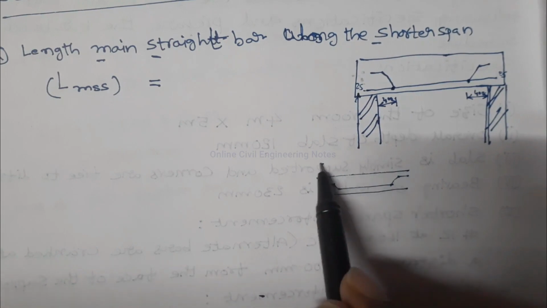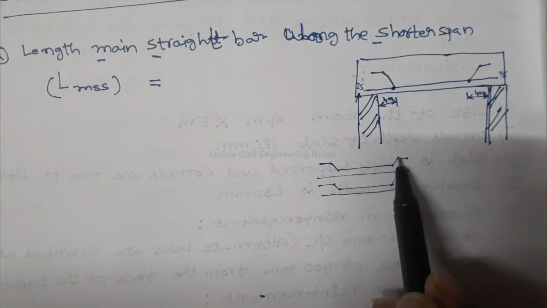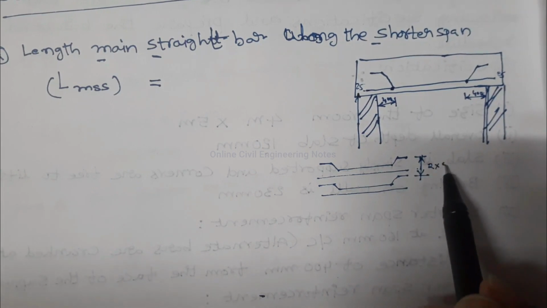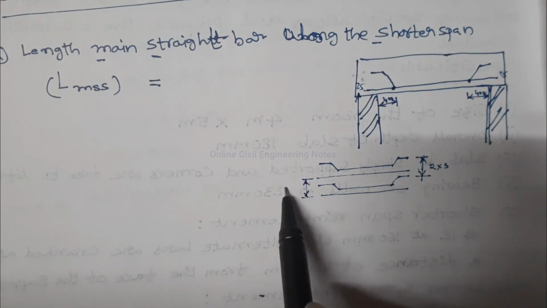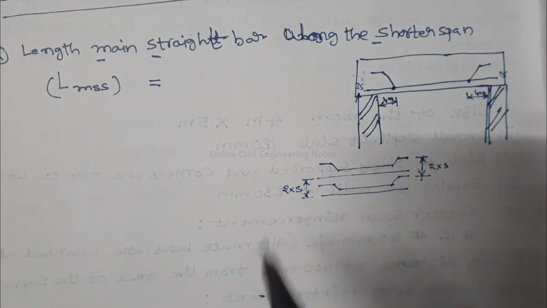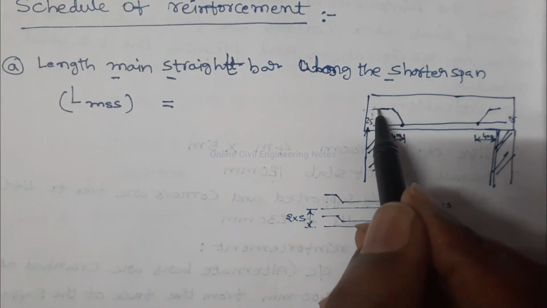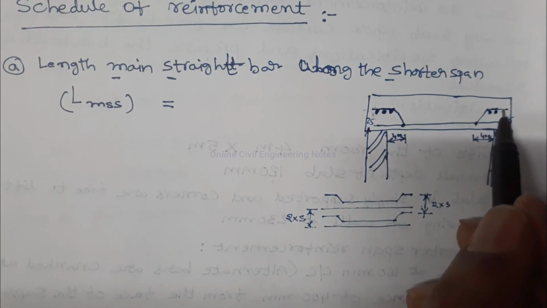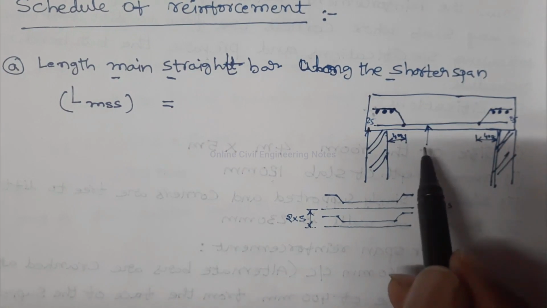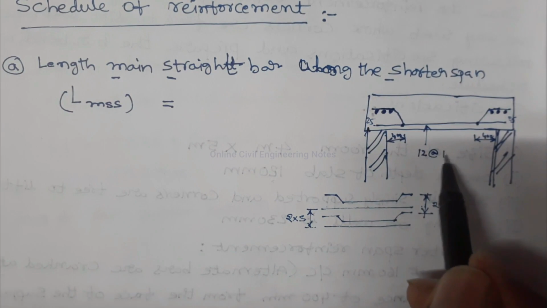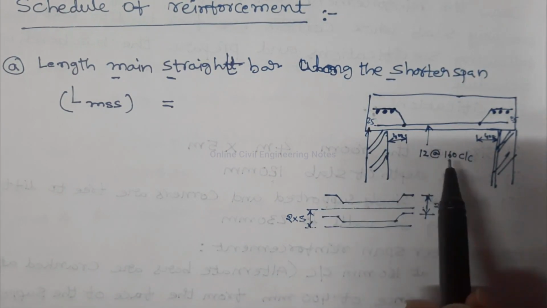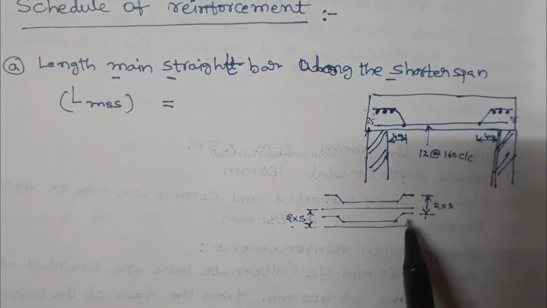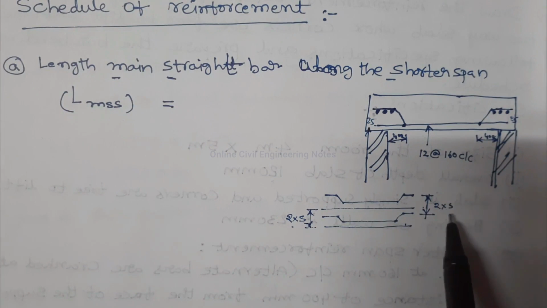See, the arrangement is, this is the laying of main bars. The spacing between the two crank bars is 2 times actual spacing. Similarly, for main straight bars, spacing is equal to 2 into actual spacing. And there are 3 hanger bars provided to support this crank on this side, and 3 on this side. Main diameter of straight bar is 12 mm at 160 center to center, but we have to provide 2 into 160, 320 mm. Similarly, for alternate cranked bars, the spacing is 2 into 160, 320 mm.